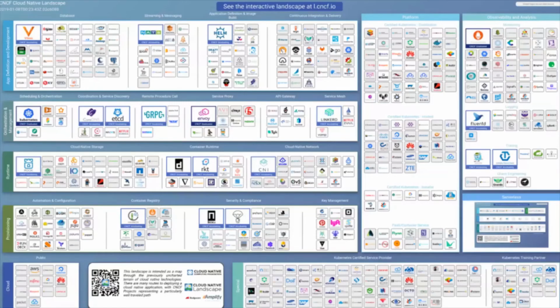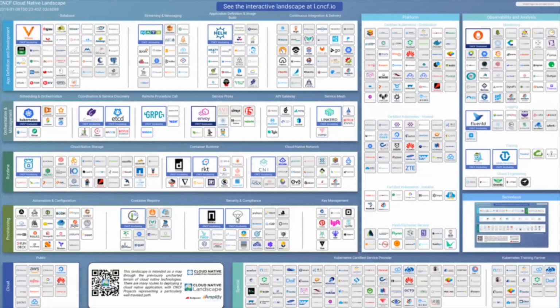So speaking of complexity, this slide is kind of a good and a bad thing. This is what's called the CNCF landscape from the Cloud Native Computing Foundation that I mentioned before. This again is online on their website, and essentially this is where they're keeping track of all of the tools, all of the vendors, all the platforms in the cloud native space. I probably pulled this off like two weeks ago, and it's probably already out of date.